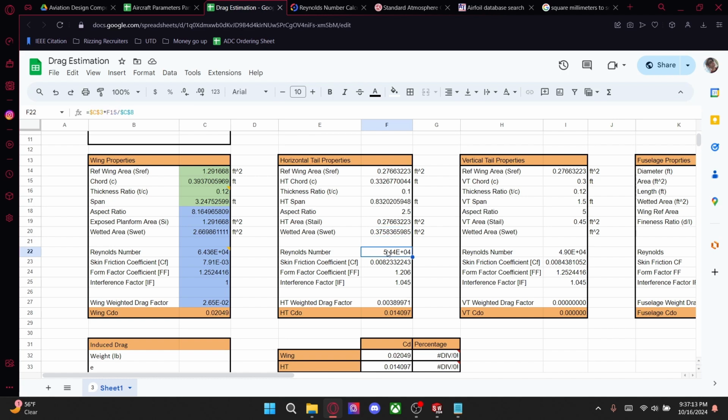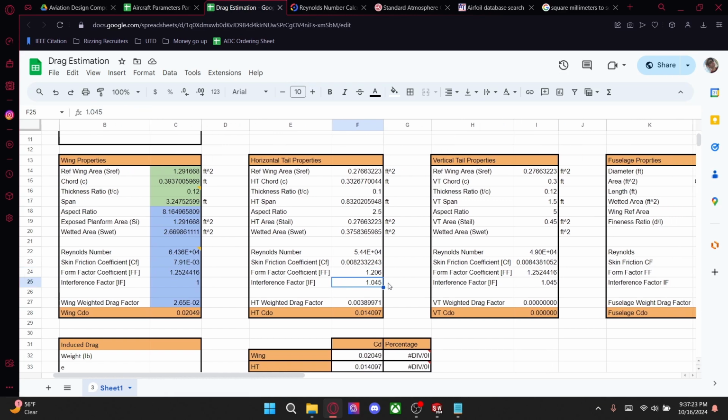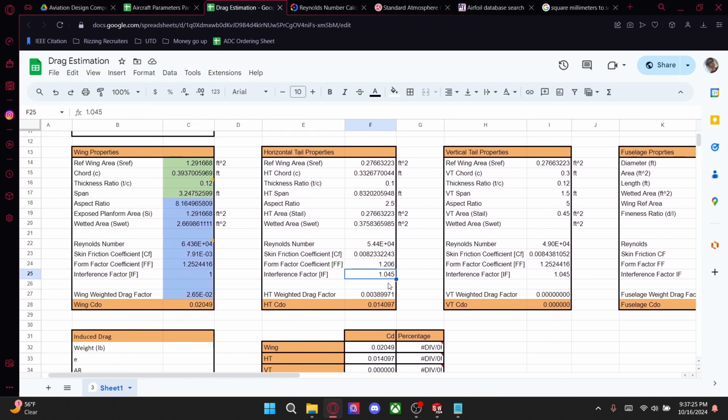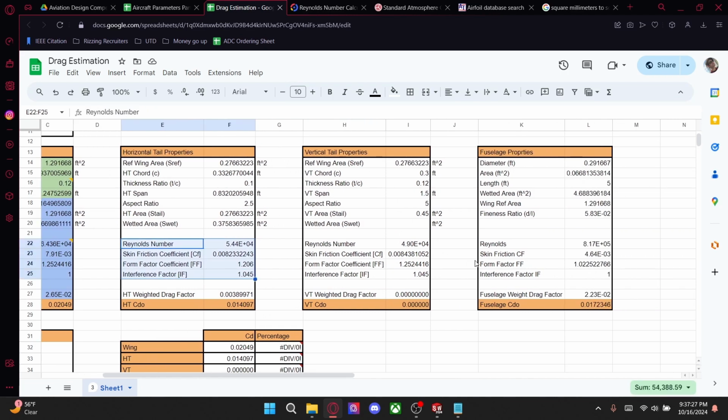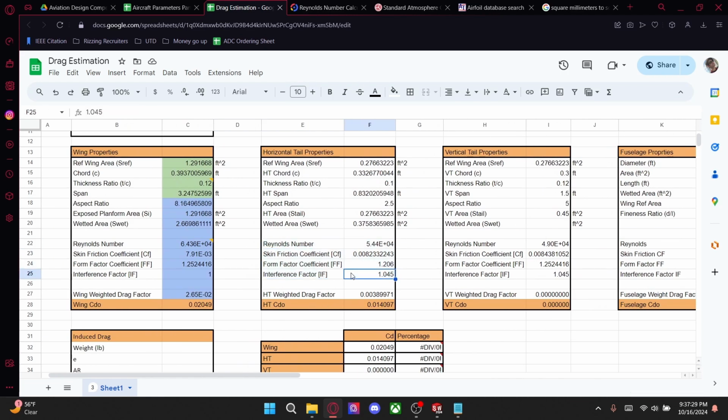Now, Reynolds number is going to be calculated for us. Skin friction coefficient is already calculated for us. Form factor is also found for us. And then now we have interference factor, which is the last bit. You guys don't need to worry about any of these. Just accept them as they are. If you really want to know, you guys can DM me and I can give you guys an explanation.